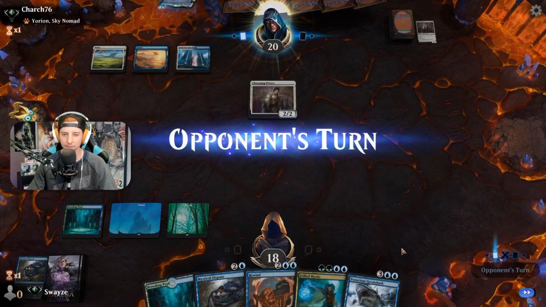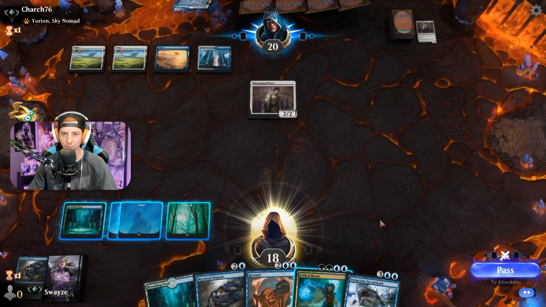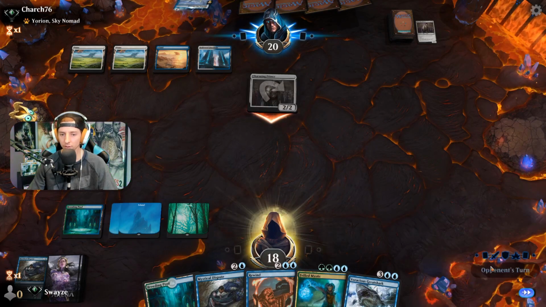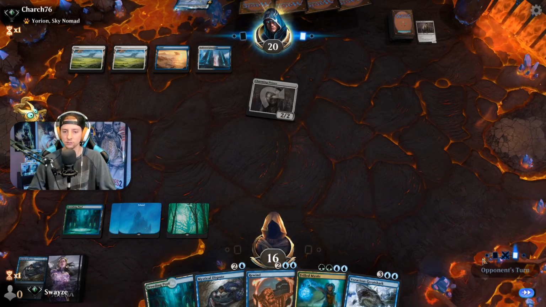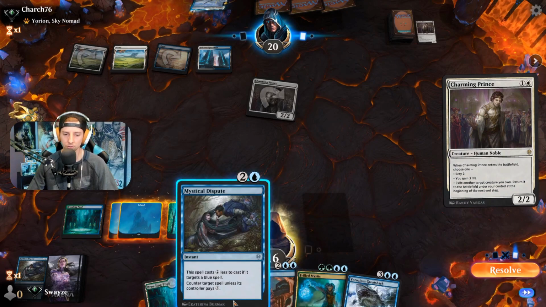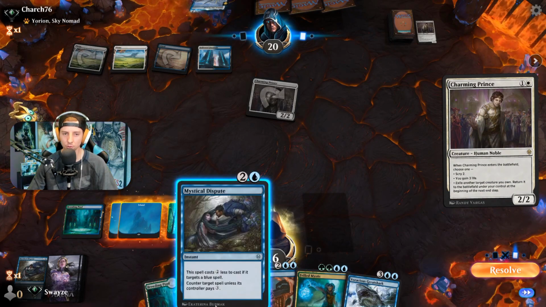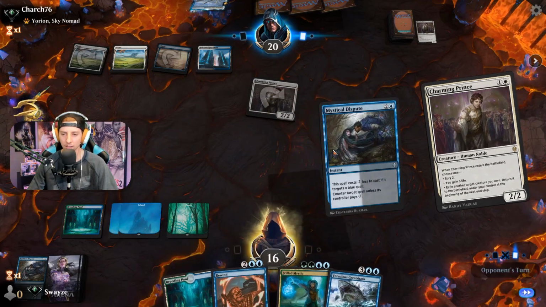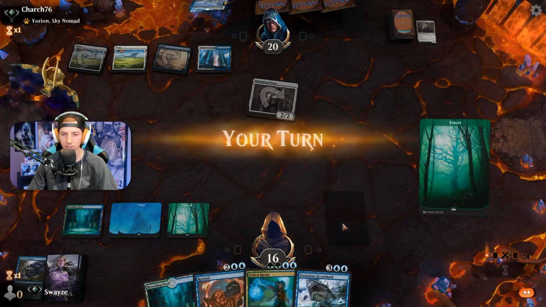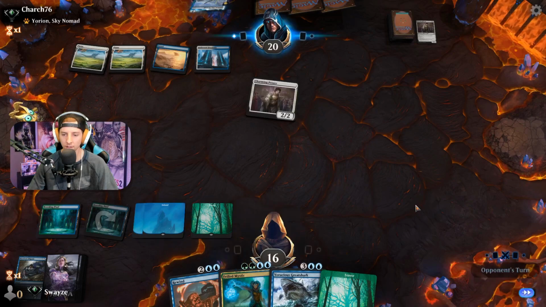I want to get the Frilled Mystic down just so our opponent isn't able to swing in with that Charming Prince anymore. They're going to swing first though. Very smart play. Charming Prince, Mystical Dispute. Probably just because we may not get this opportunity to play this again. I'm going to go ahead and throw it down now. Alright, we'll say go.